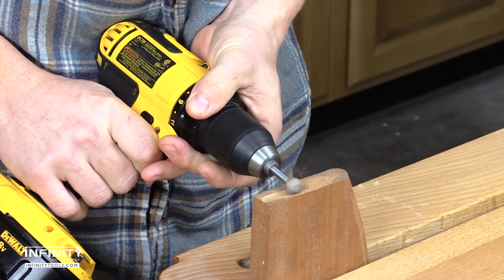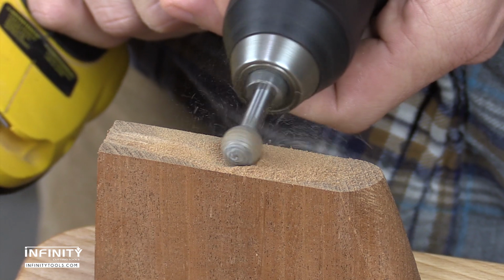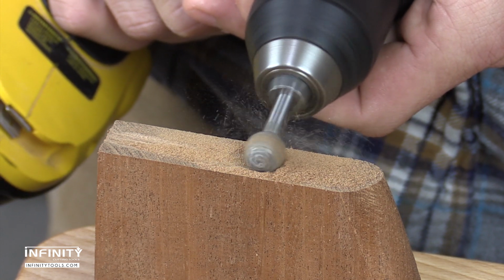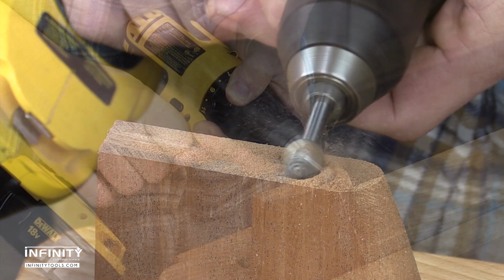The Narex hand-stitched rotary rasps are uniquely shaped tools that allow the craftsman to sculpt and refine details in wood, plastic, and even soft stones quickly and easily. And they can reach into tight places that are not accessible with other shaping tools, opening up endless creative possibilities.